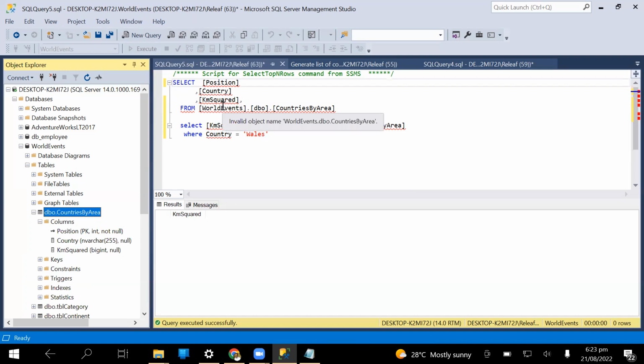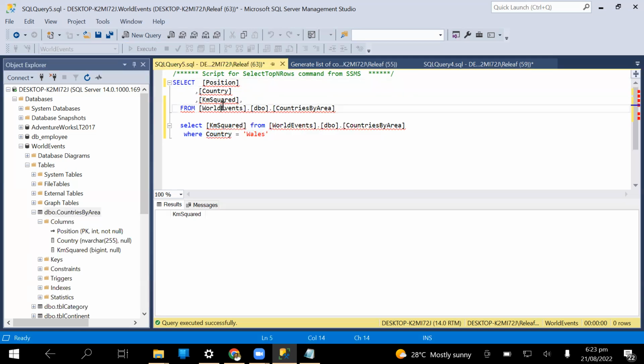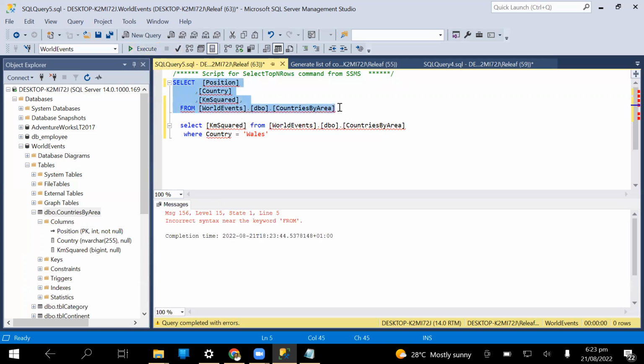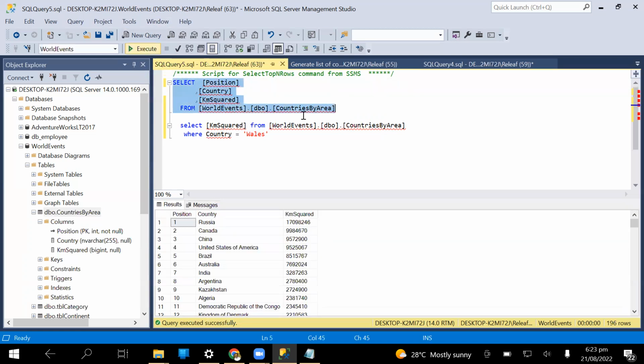That's why SQL is different from Excel. In Excel, you see what you are doing, but here you can't see it until you run that query. So I'm just running it so that I can see how the table looks, so that I know how to tackle the question. Running this one now, I'm able to see how the table is, and that gives me a picture of what the question is asking me to do.